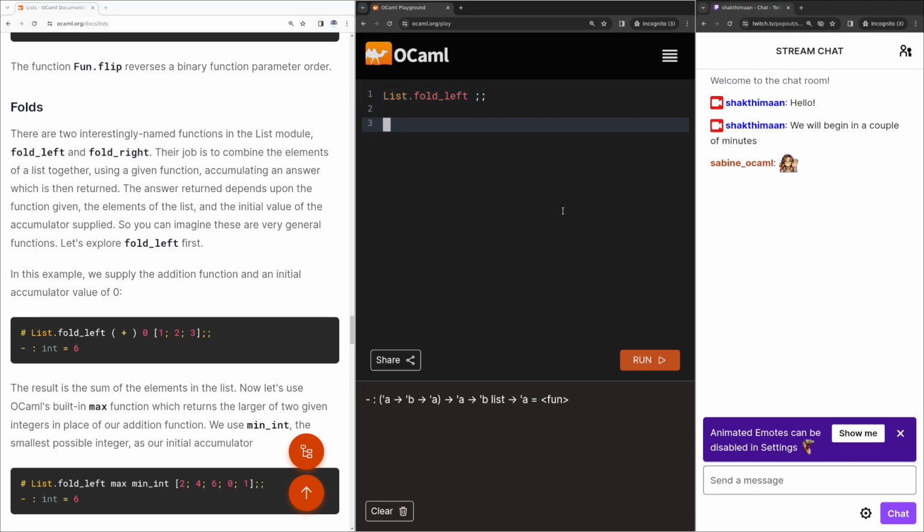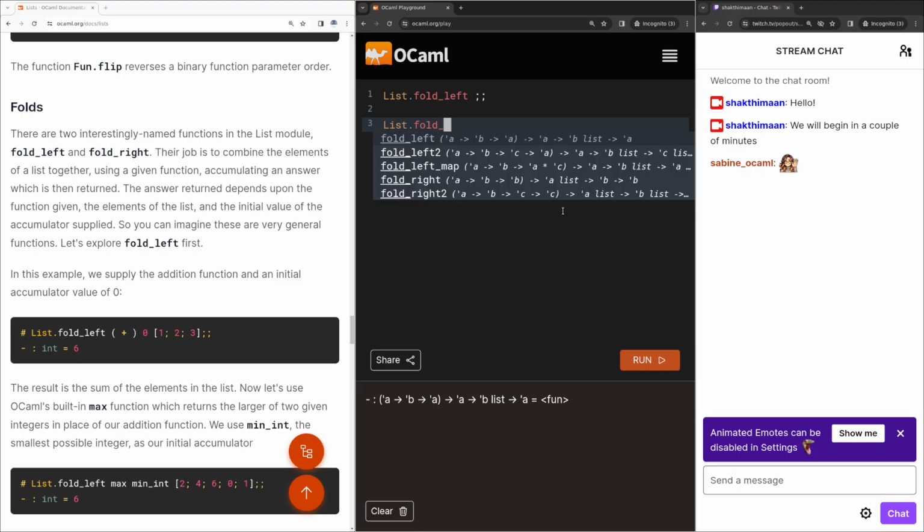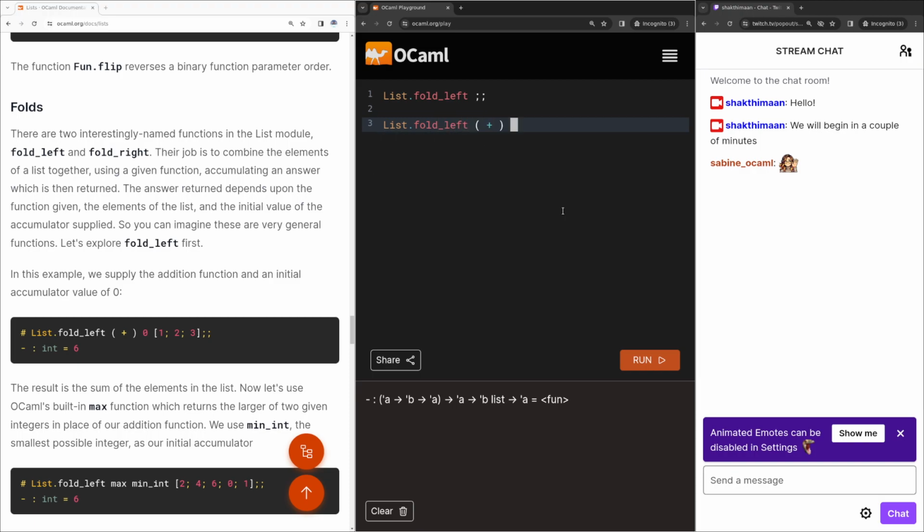So let's see an example here. List.fold_left of 0, 1, 2, 3. I'm just going to run it and then I'll explain to you what is actually happening here, right? So what we're doing is we have this accumulator and it produces the sum 0 plus 1. It adds the result back to this accumulator 1. For the next subsequent computation, it becomes plus 1 and 2, so it becomes 3. And for the last computation, it becomes plus 3 and 3, and hence the result is 6.